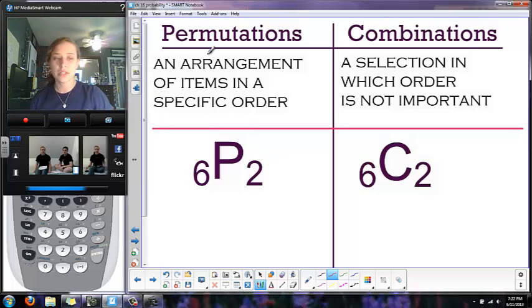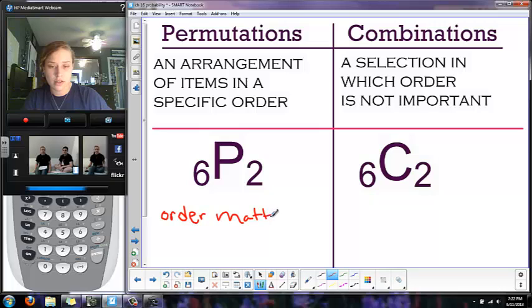And the difference between permutations and combinations is that in permutations, order matters. Okay, so an arrangement of items in a specific order. Order matters. That's really important. And so that just means that, like, if you were choosing cell phones, whichever one you picked up first was more important than whichever one you picked up second. So the order that you chose, I chose this one first, then that one second, it would be different. And then say you chose again and say you picked up this one first and then that one second, it would be a different arrangement. So permutation, order matters. Combination is a selection of items in which order is not important. So order does not matter.